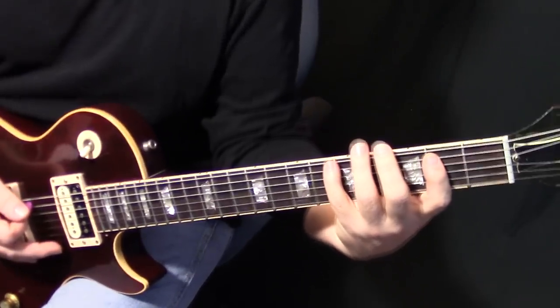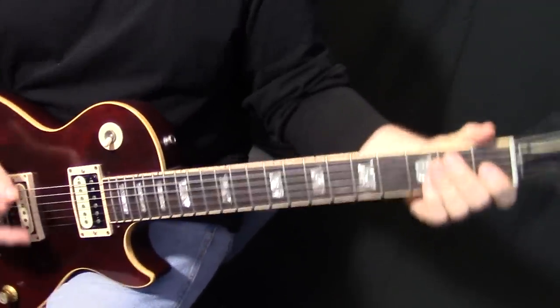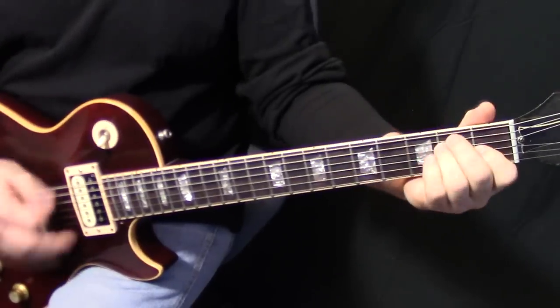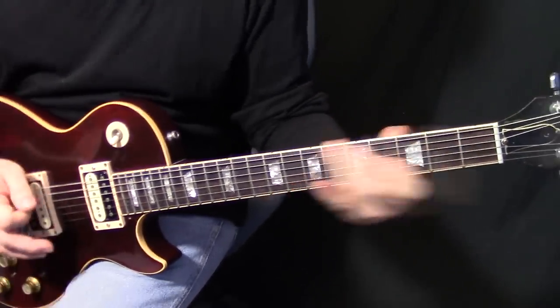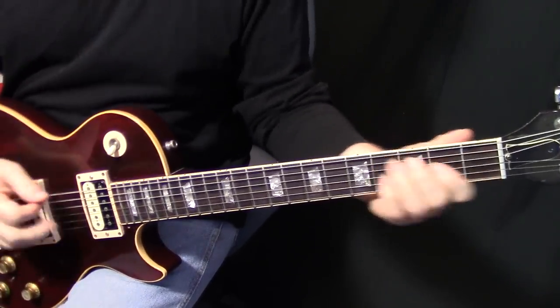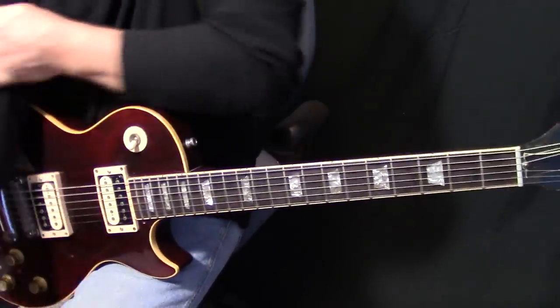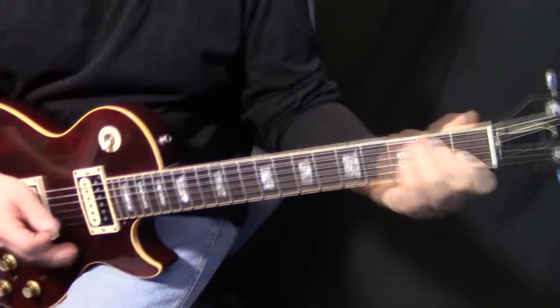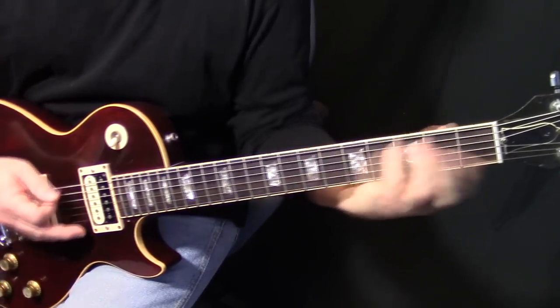Now that's quite a stretch there, okay? And if you're not used to stretching, this is going to be a really, really hard lick to play for most guys. And I see a lot of guys doing it with slides. And I think I've seen a couple of videos of AC/DC, and they're doing that too, okay? I don't know. I mean, you can do that if you want, like I said earlier, right? Do it whatever way you want. But on the record, they're not sliding, okay? There's no sliding going on, except the last one.